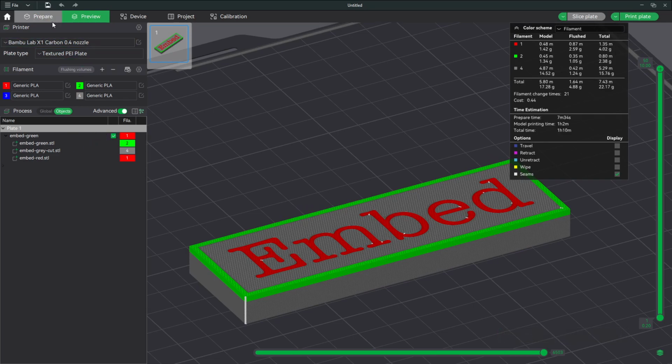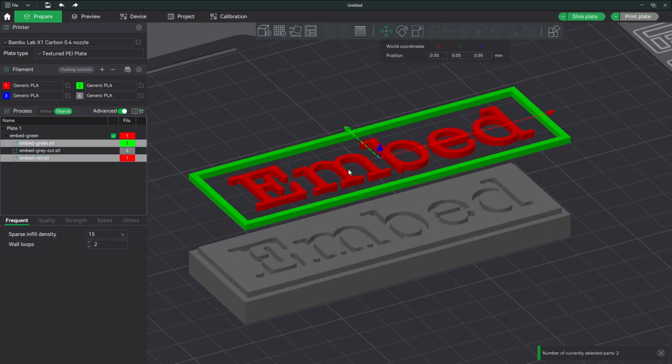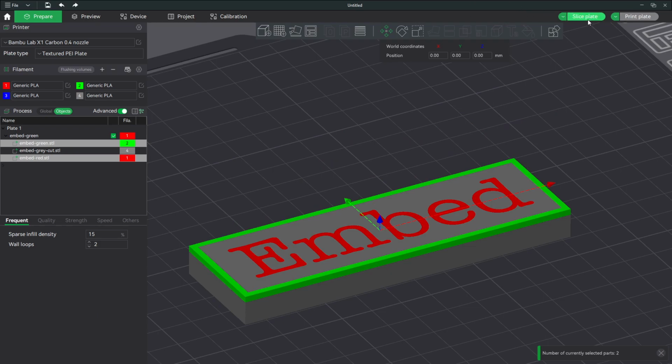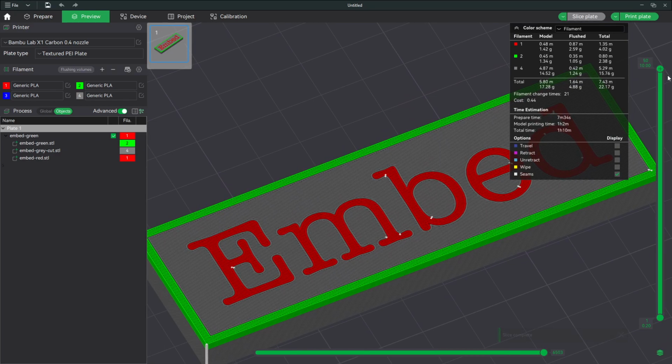If I come in and grab my green and red and move them up, we definitely see that we have that cut out. Now, the pro and con to this: while this absolutely ensures everything is there, you may end up having to fight where your walls go. And this is why you have to make sure it is precisely cut. If you had a gap in between the gray and the red, like you would move the things around after you would cut them out, or you would resize things without resizing the cut as well, you would have a gap in your print.